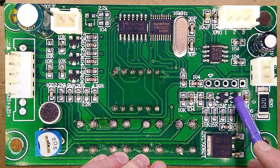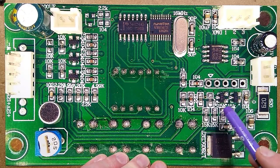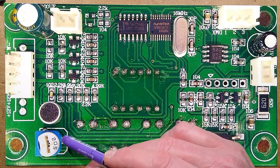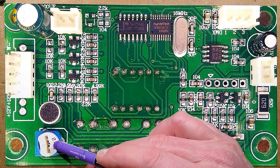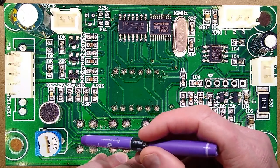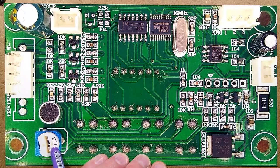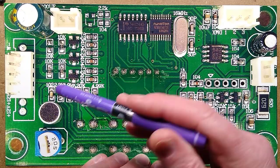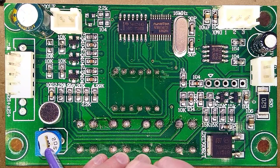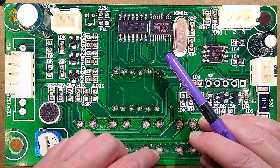There's a 2-transistor amplifier over here with some support circuitry and capacitors and resistors associated with this microphone, and then a sort of master gain adjustment depending on where this was optimally going to be used. I think this is not really designed for the user to adjust. They've just set it inside to a factory standard. But, you know, you could theoretically tweak that and it would change the sensitivity of that internal microphone.